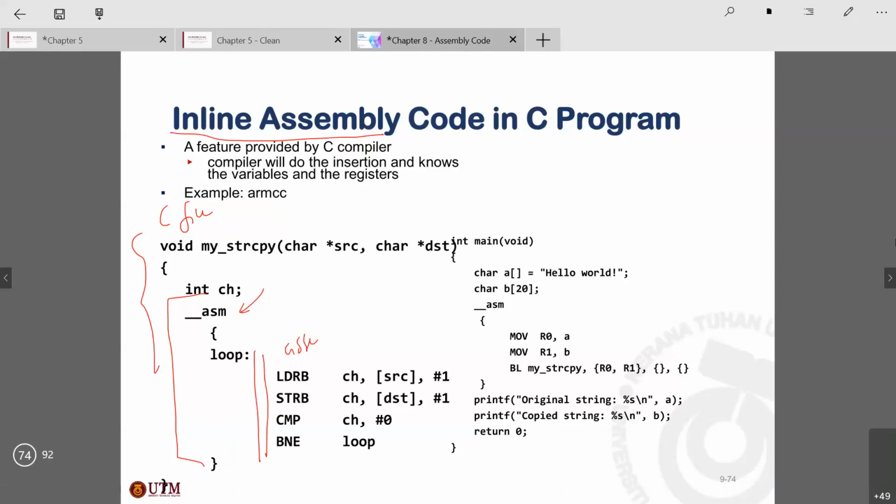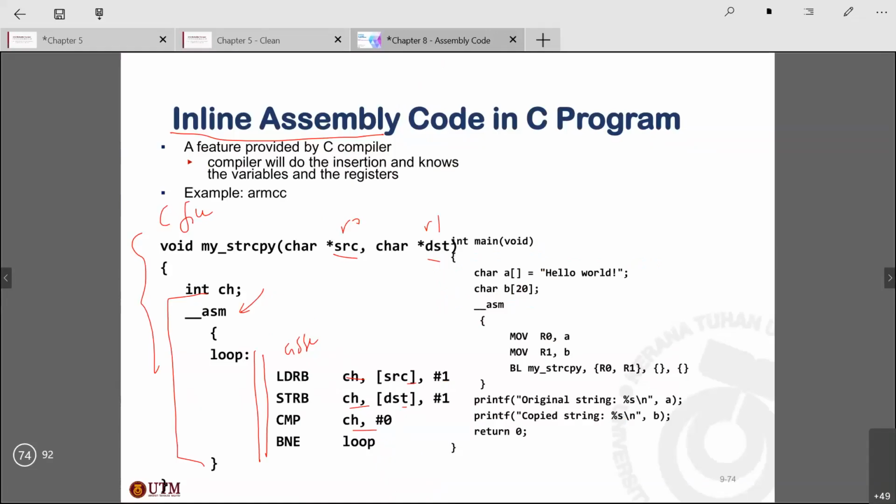Okay, and when you have this assembly code here, this is actually R0. You can use this as R0 perfectly fine. Or you can just use the names here, and it should compile perfectly fine. Or if you don't want to use the name, this is actually R0, this is actually R1. Okay, you can use that. But if you use the name, it should compile perfectly fine. Okay, but you do this when you want to have speed. Perhaps some of the things you want to control manually in assembly.